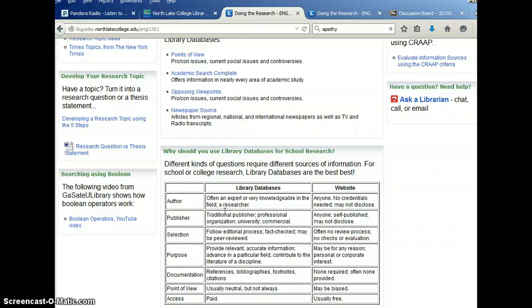So for this paper, remember you must have at least 5 academic sources. So if you're not sure what that is, this little table here can help you through that process. Here on the side you have a little handout that goes through the difference between a research question and a thesis statement. Again, these are some of the things that you must have on that annotated bibliography. You must have a research question, and from that research question you're going to do research, and you're going to come up with an answer that will be your stand that you will argue for the paper.